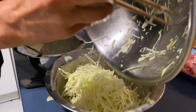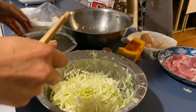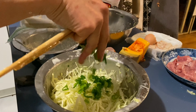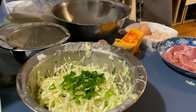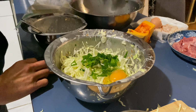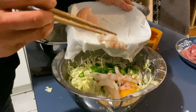And then we put the spring onions in it. One egg. And I put prawn in it. So she put prawns as well. There you go, three prawns.